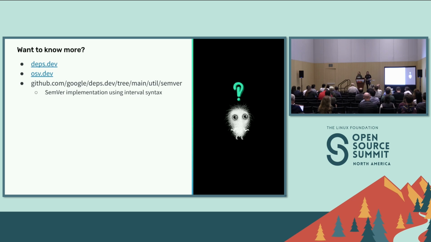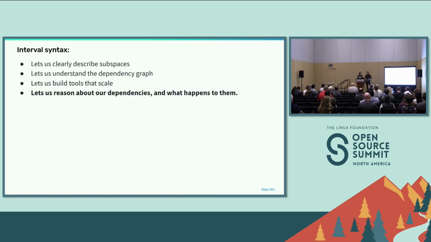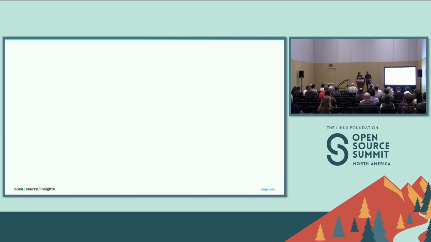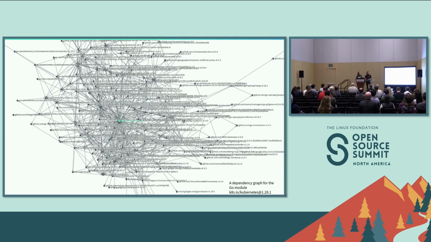Okay, just one more quick question. I really like the dependency graph. Is that on your website for every ecosystem? Yes, you can go and look at the dependency graphs on Deps.dev. I won't try and play that video again. Yeah, cool, I think we've got a link there. All right, thanks. Thank you.